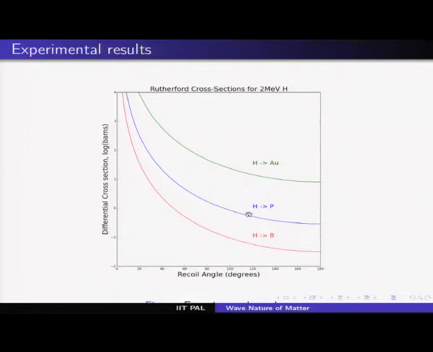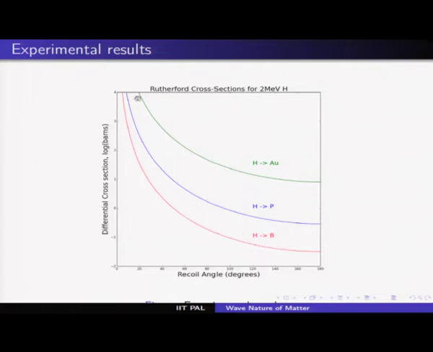So you see, phosphorus has larger positive charge than boron. Gold has larger positive charge than phosphorus. Therefore, if you look at the cross section, which is essentially the number of alpha particles that are scattered as a function of angle, you see, it is maximum for gold, it decreases for phosphorus, and it is further smaller for boron. But otherwise, the shapes are roughly the same. You can scale them as if it can be translated.